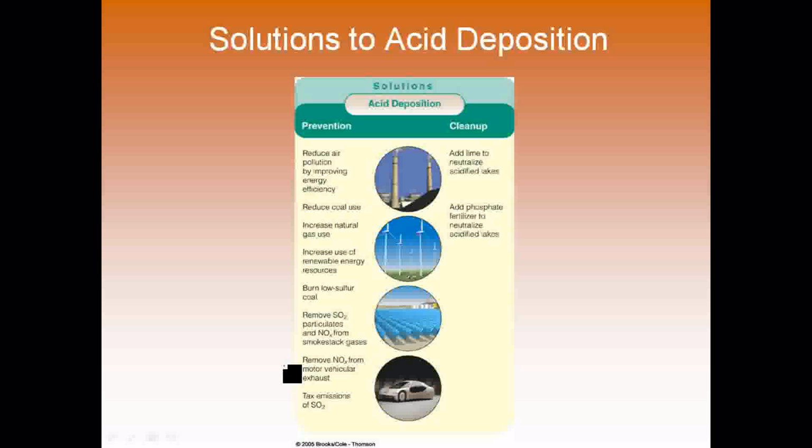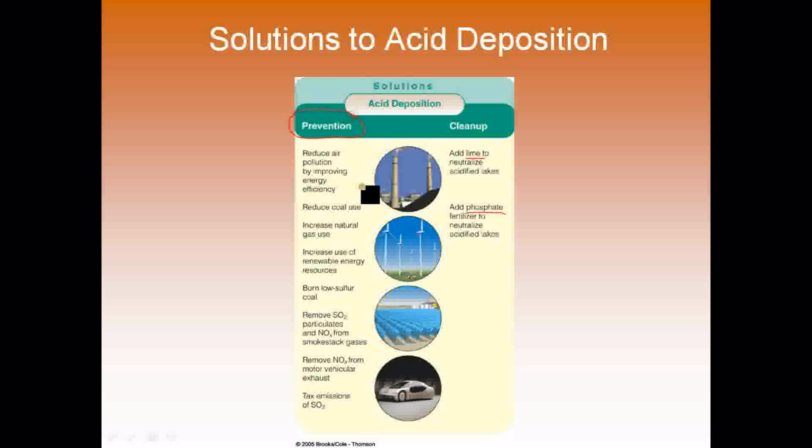What do we do about it? Well, we've got to focus on prevention when it comes to acid deposition, because cleaning it up is too hard to do. Too much damage is done. I told you we will fly over a lake and add limestone, or phosphate. Here it says phosphate in this example is another higher pH thing, and it neutralizes the acidified lakes. But short of that, we need to put our effort in prevention.